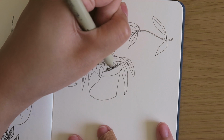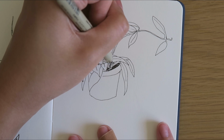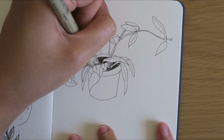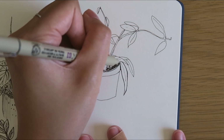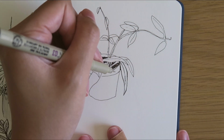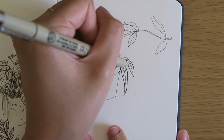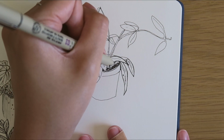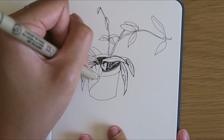And being a mindfulness artist and just someone who practices mindfulness every day, I have made it a point to be more mindful of how many plants I take home with me. I always ask questions to myself. Like when I'm at the nursery, I ask myself, does this actually spark joy in me? Do I have space for it? Can I actually take care of this?